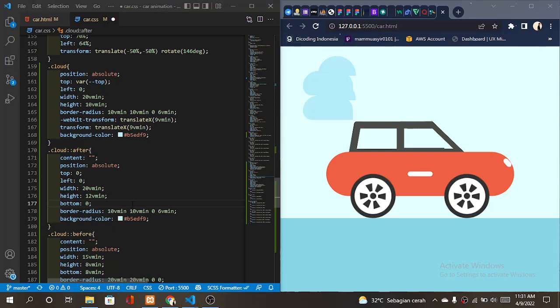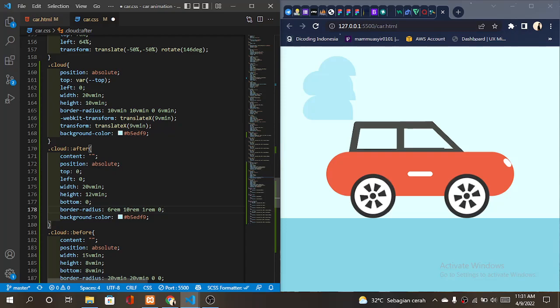for 6 rem, 6 rem, and 10 rem, 1 rem, and 0. Okay, and give the WebKit transform like this.